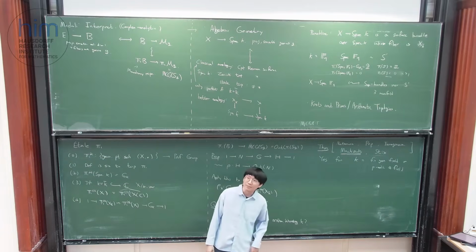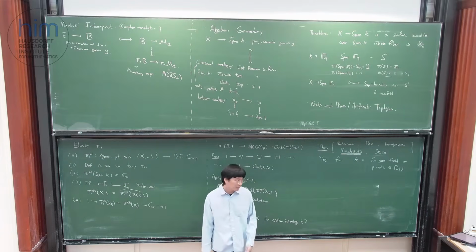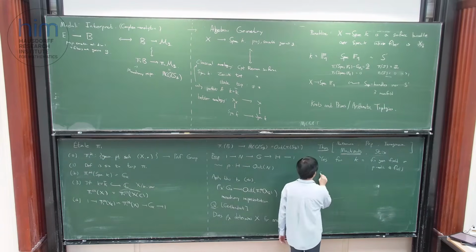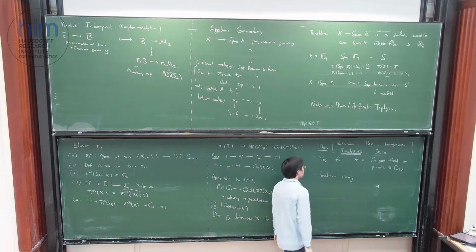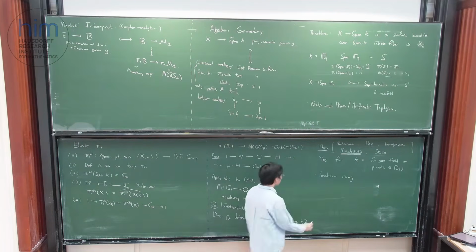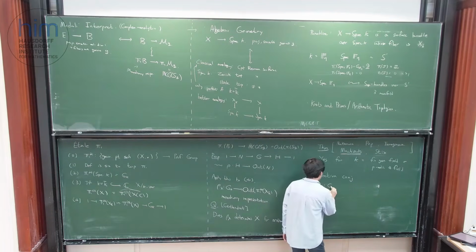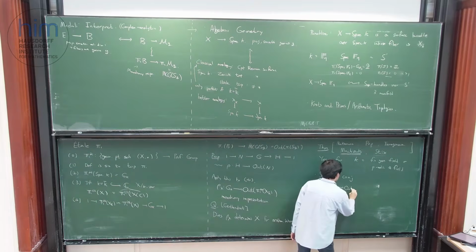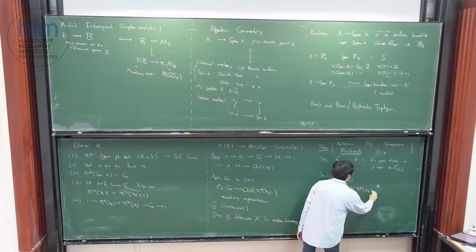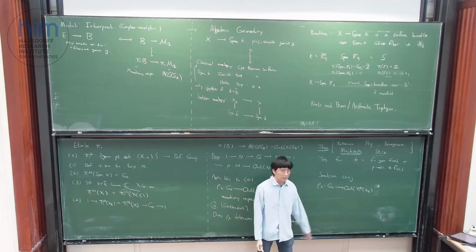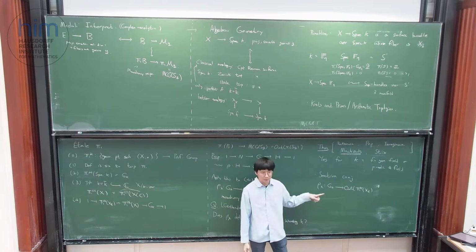Okay, so I have 5 minutes, so I will talk a little bit about the second conjecture, which is another important problem in anabelian geometry. So basically the question is this: this monodromy representation is an outer representation. Outer representation means that this does not act as a genuine automorphism, but acts as an outer automorphism.